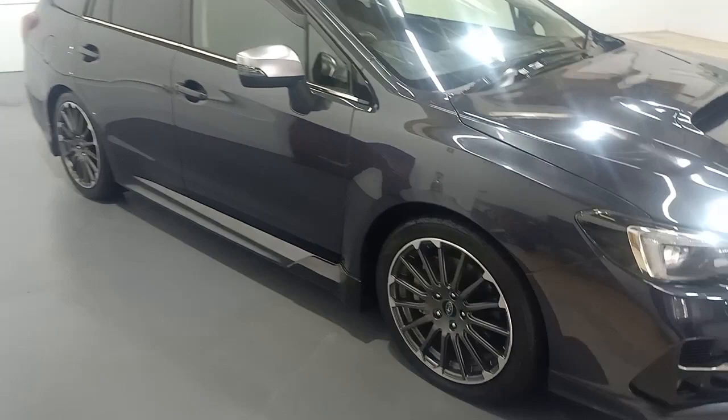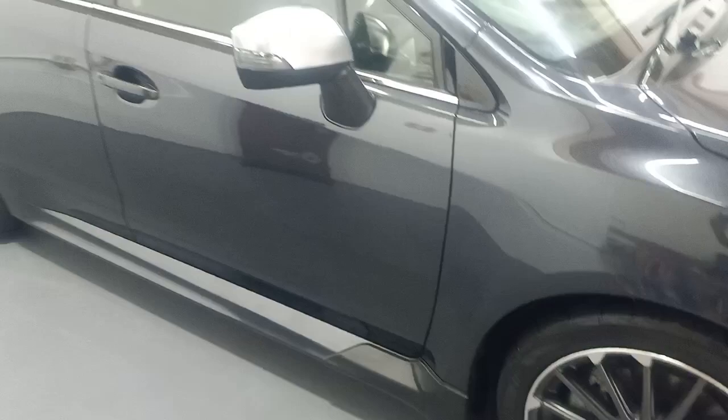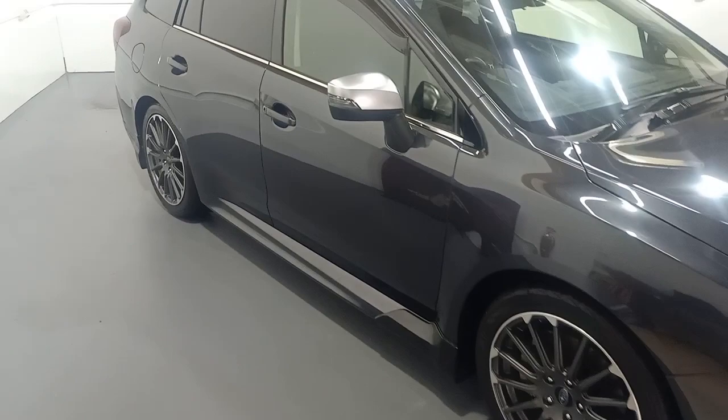Fully serviced. Just jumping on those front wheels there — no gutter rash on those rims. Looking down the side of the vehicle, only one trolley dent that I can spot on this side of the vehicle, which I'll hone in on now. It's just above the back wheel there, just on that little trim there.